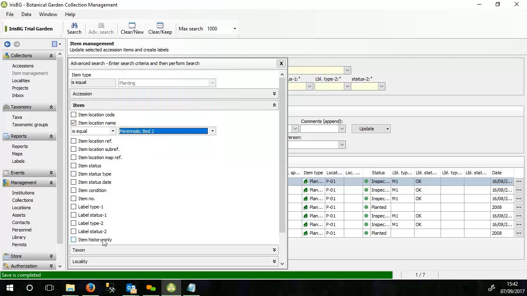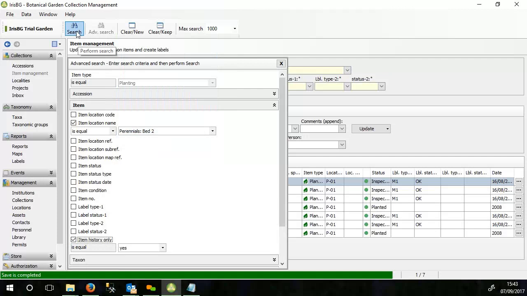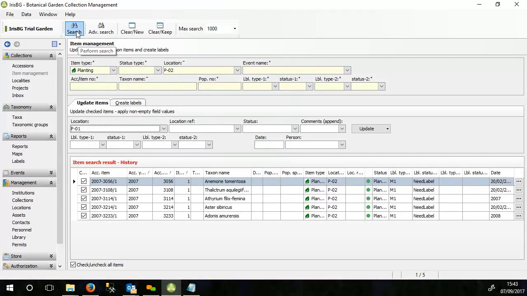We would want to include history. This will only do historic entries, because we already did the current status with the first move. So here they are.